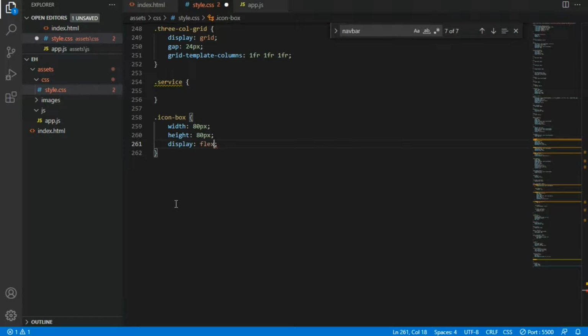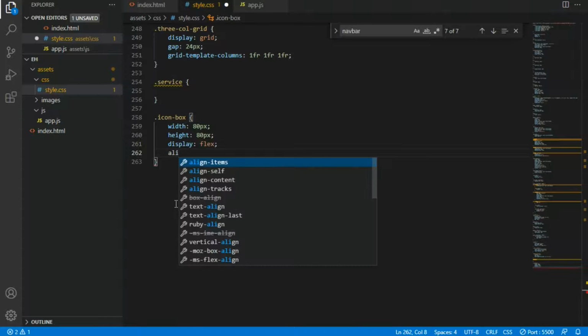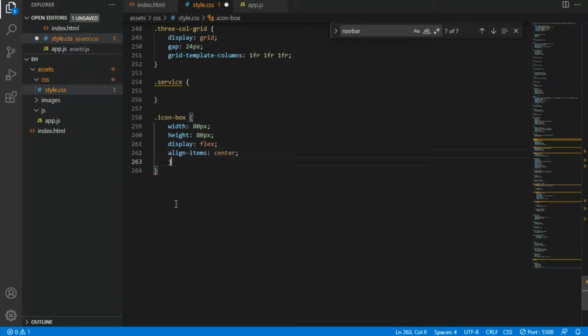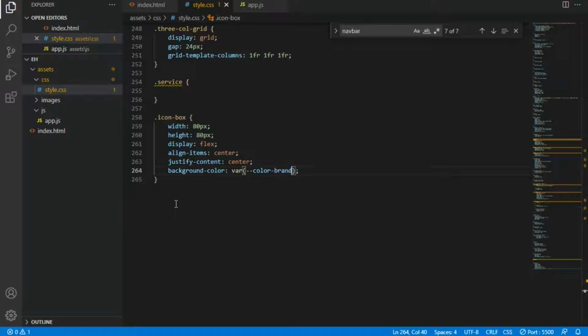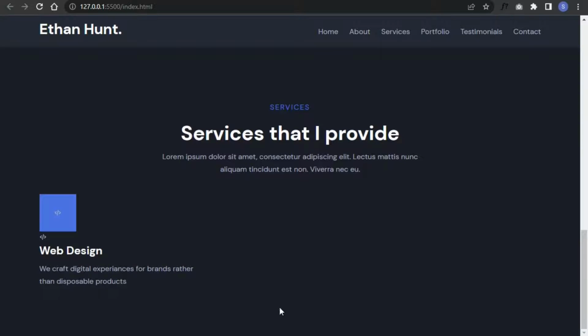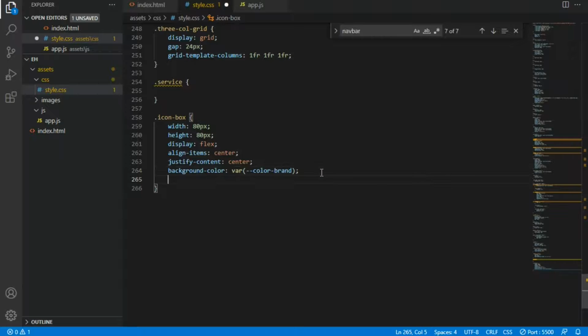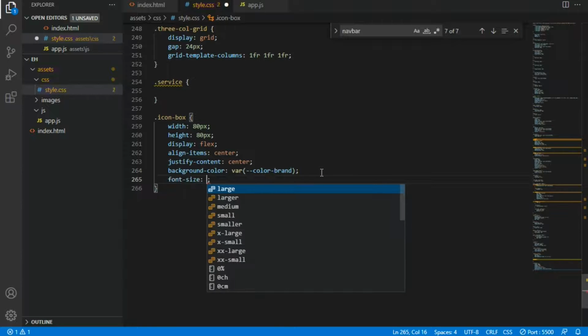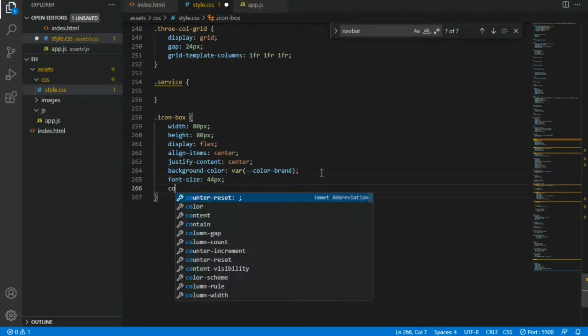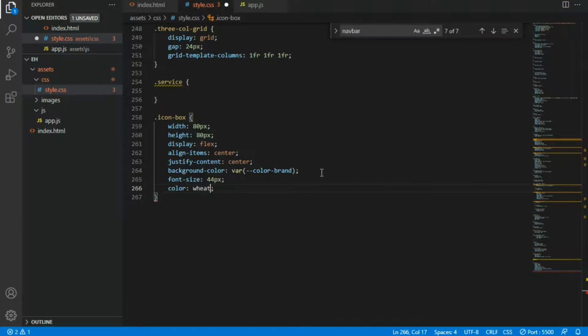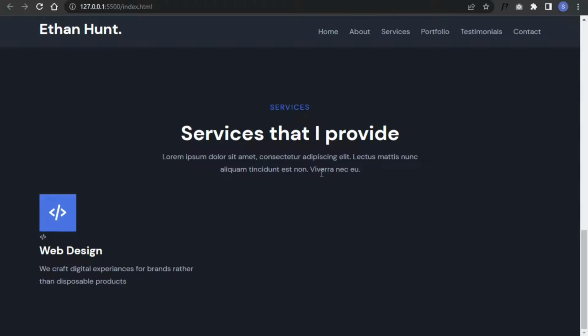So I'm going to say display flex, align items center, and justify content center, and I'm going to give a background color, brand color. Okay, I'm going to increase the icon size, font size to something like 44 pixel, and the color will be white. Awesome.